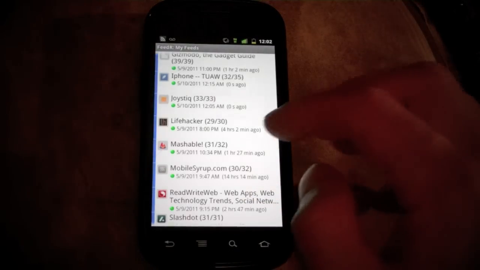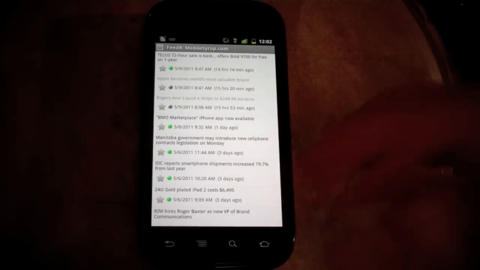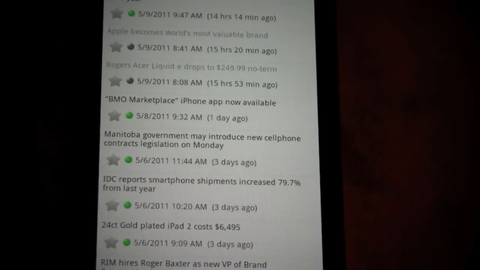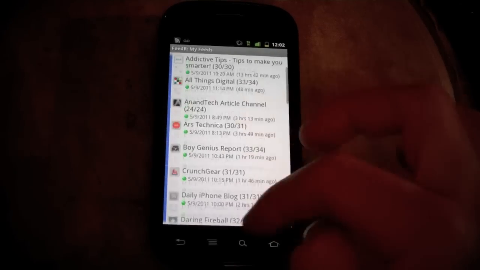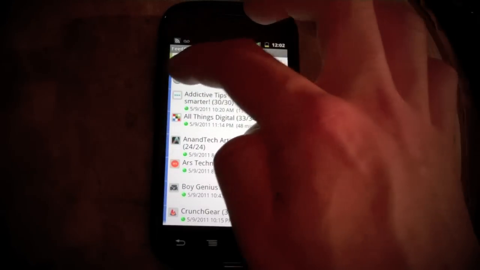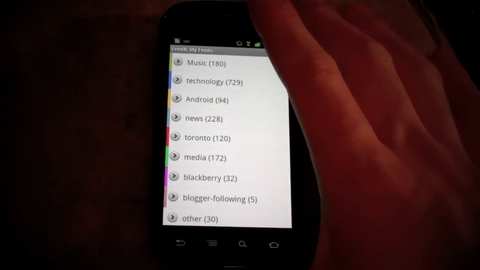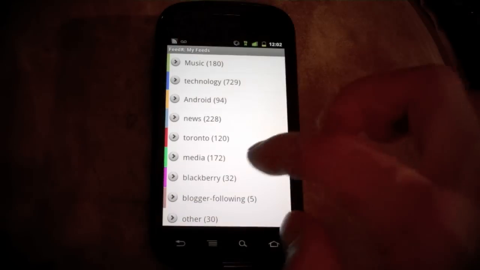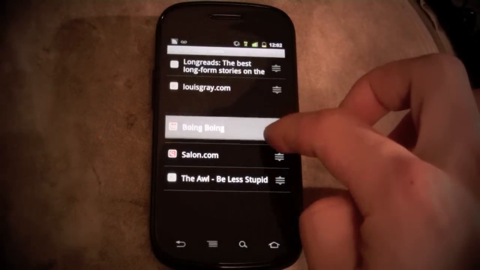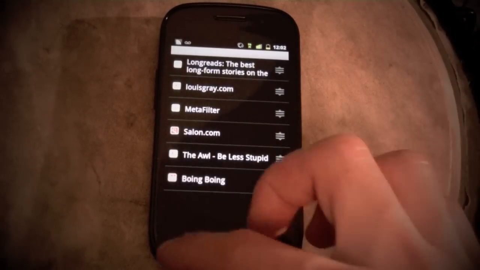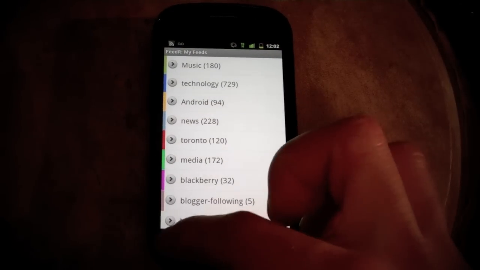So you can see now it's a lighter feed. Let's go to Mobile Syrup, and you can see everything is much smaller, and obviously you can fit more on the screen. So Feeder at 99 cents is a great bargain. I think it is one of the better applications out there. The layout itself is not very attractive. It's very simplistic, but you can have all of your categories color-coded, and you can also organize your feeds. So if you want, you can move your feeds down, and this will synchronize directly with your Google Reader account as well. Please don't judge me for my various feeds.